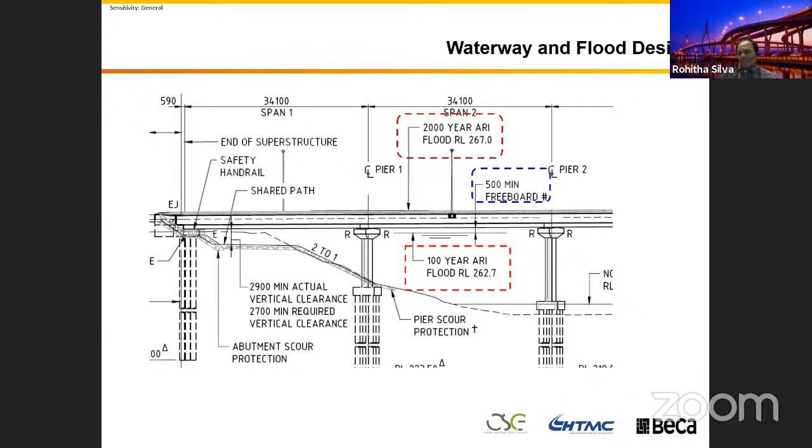The bridge is underwater, but we need to make sure that it can go underwater and not collapse. Designing a bridge to be immune to a 1 in 2,000 year flood would be a really difficult task, and very costly. But a 1 in 2,000 year event is very rare. You need to make sure that your bridge can go underwater, but still not collapse and not wash away.